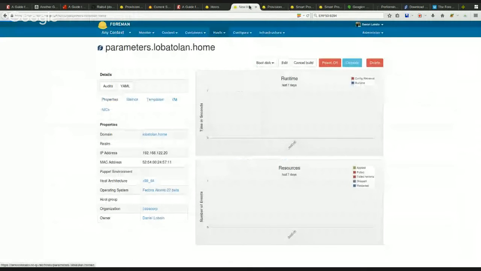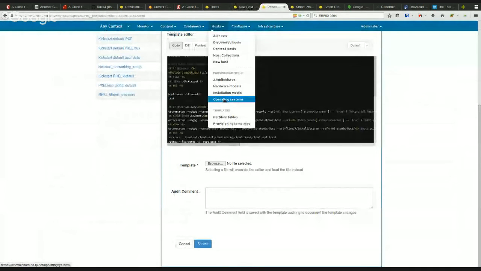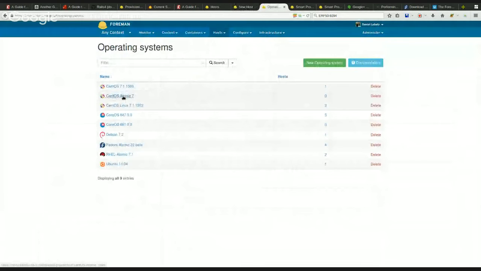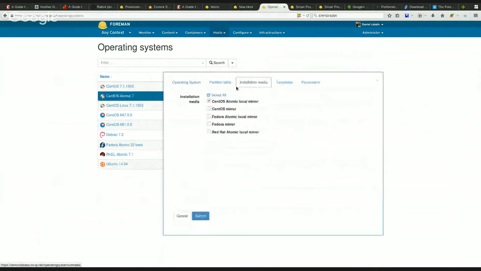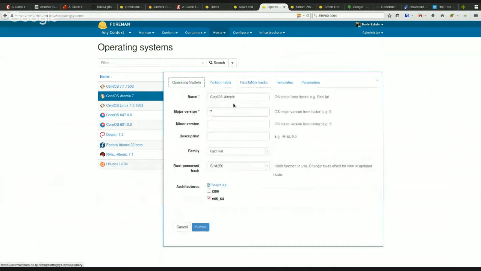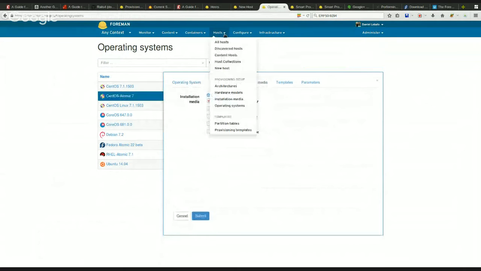The only key part in this thing is that you have to include the word atomic within the name of the OS. So what I do is just put a dash atomic, and what I'm doing here is simply putting this dash atomic and connecting it to an installation media. In this case, it is a local mirror.